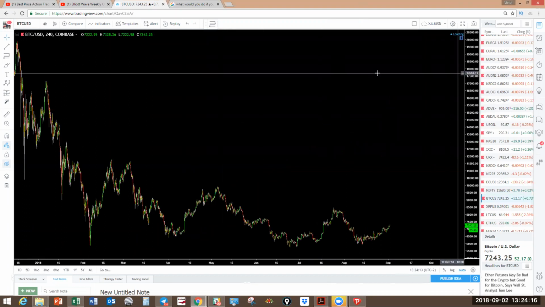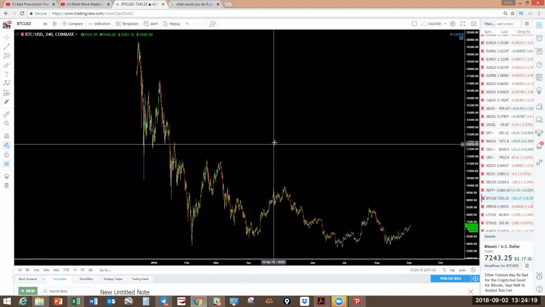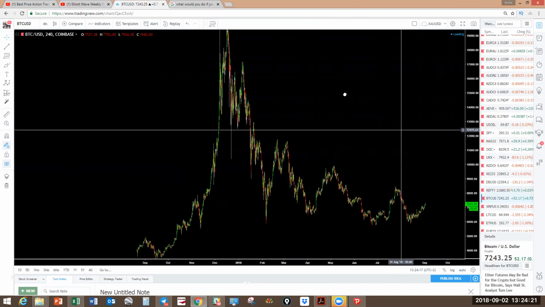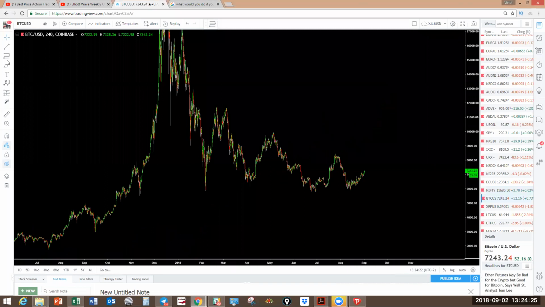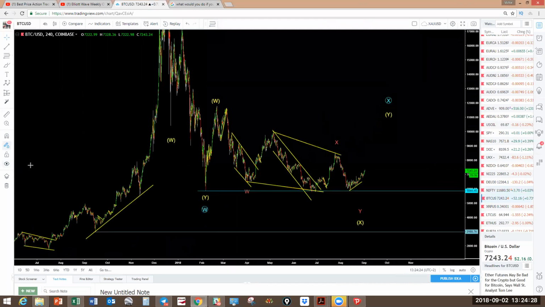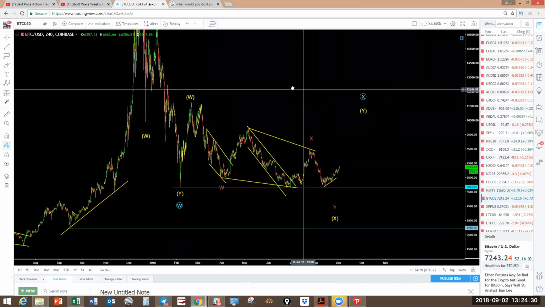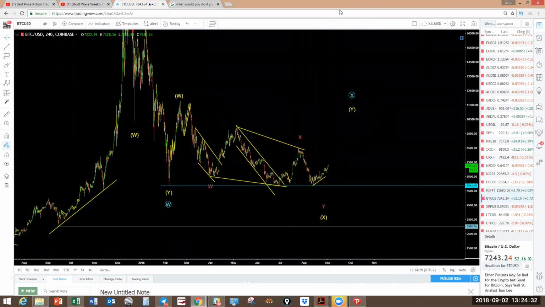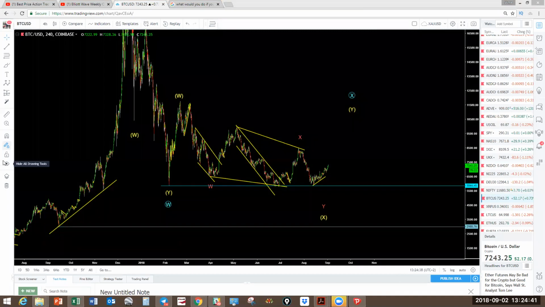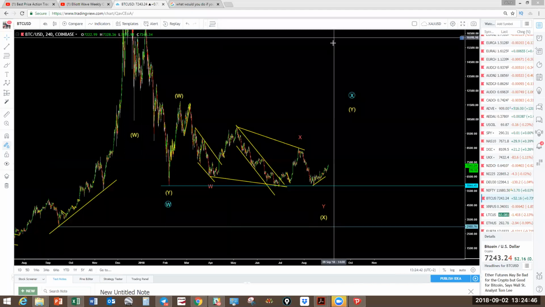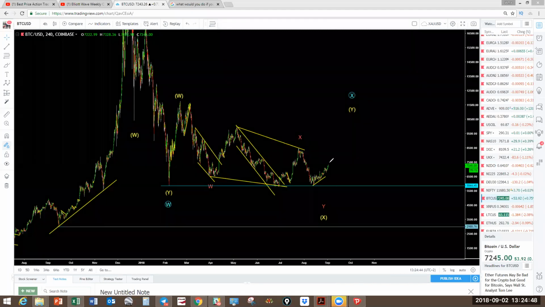Bitcoin 4 hour. Let me show you the structure that I have for the last couple of weeks. I expected one more down, or a slightly more down, before we actually get a move to the upside. I thought this was just going to come take this and then give us that move that is currently happening, but that's okay. So the possibility is for Bitcoin to come and firstly retest that level.